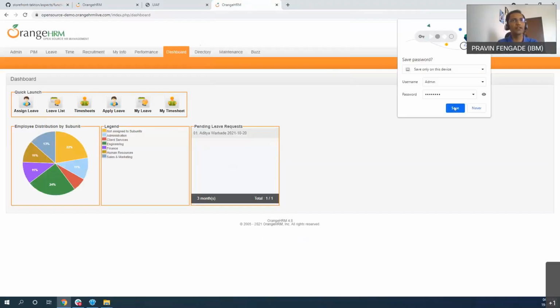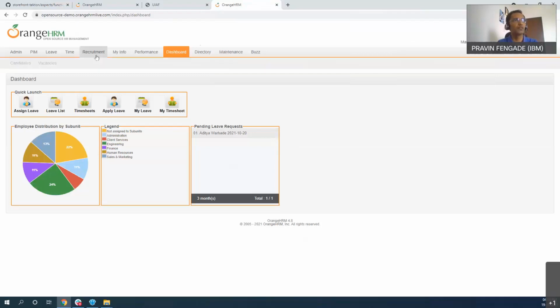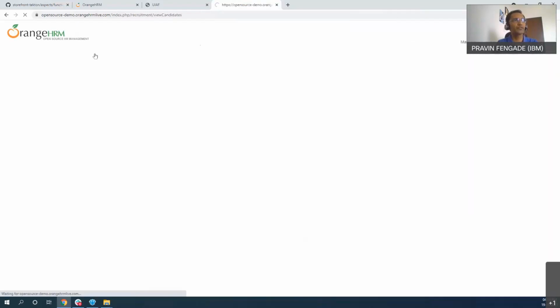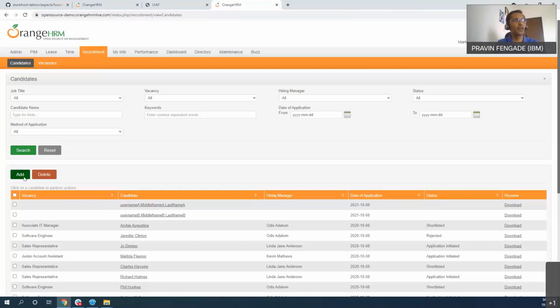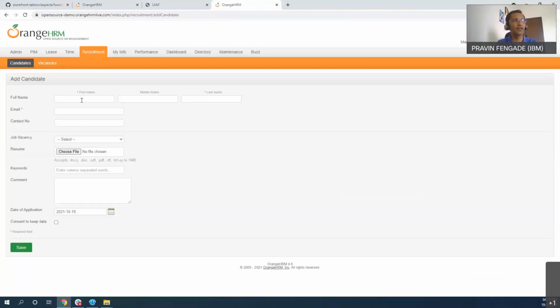Once I click on login, we go to the recruitment tab. Then we click on add candidate. And here we are adding a new person or candidate.